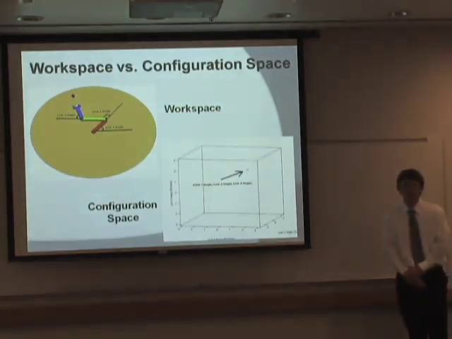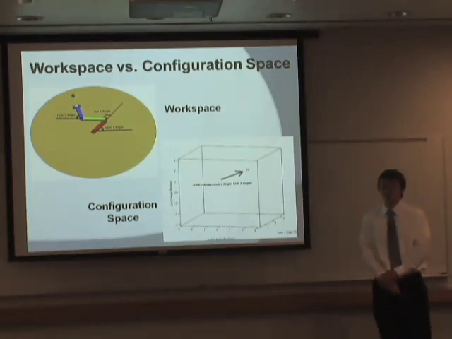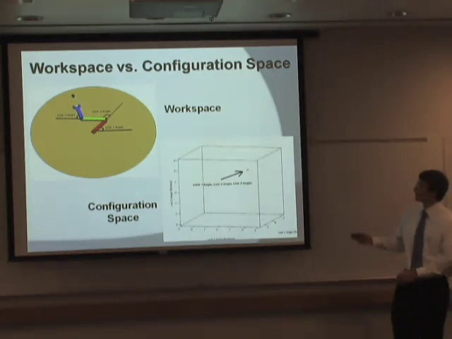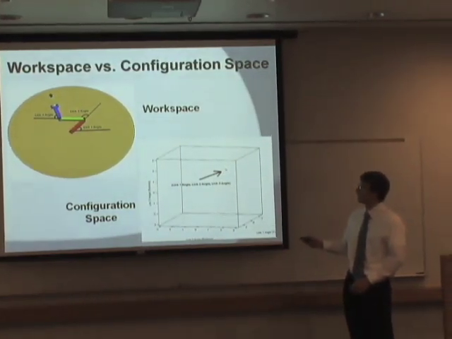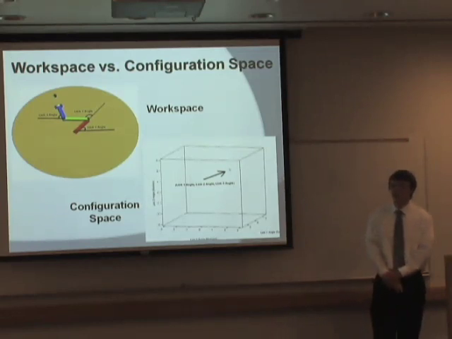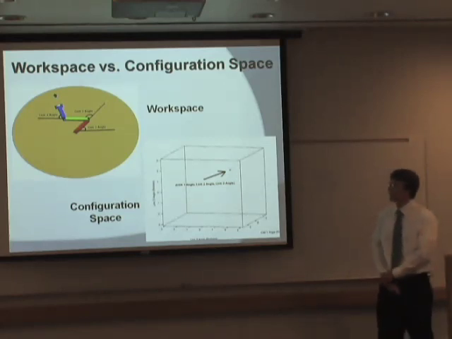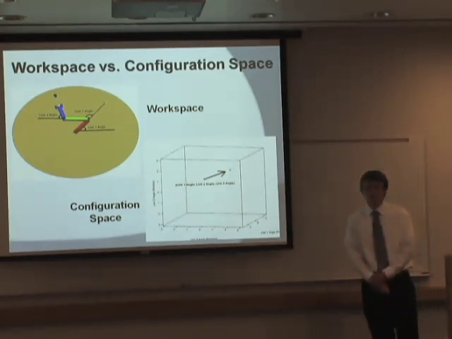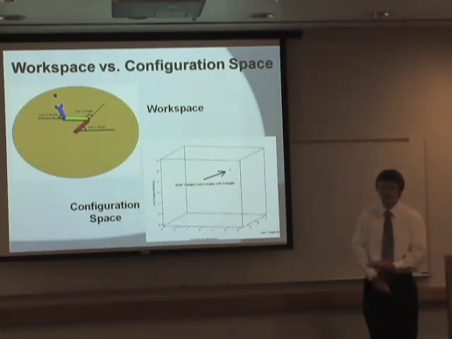So the first step in working with motion planning is creating a distinction between the workspace and the configuration space. So in the workspace, as you can see here, we've got our 3 links, and our arm has 3 degrees of freedom, one for each link, and they can all move at angles between -pi and pi. They can rotate around freely. So once we recognize that, then we can say, well, any position of the arm can be represented with 3 variables, 3 angles.